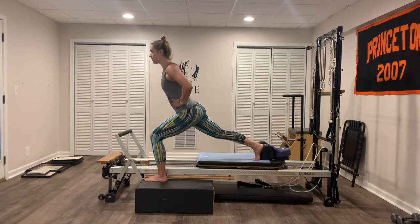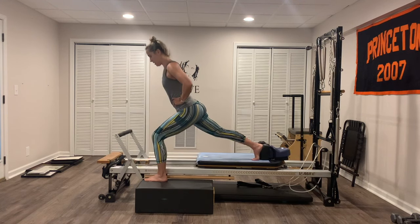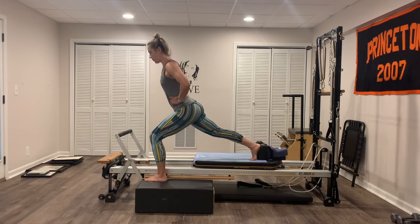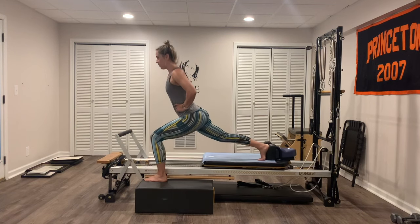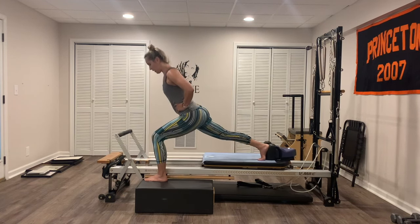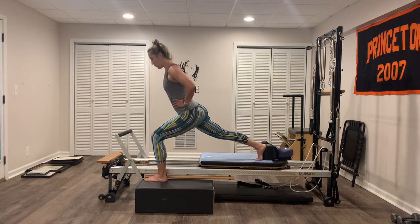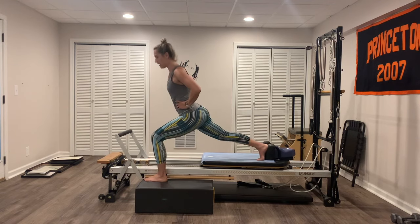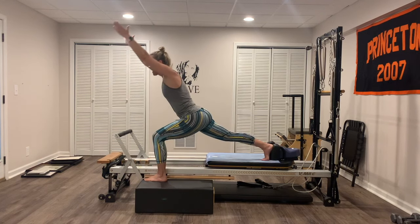Keep those abs pulled in. We have five more in this variation. Last two here. Last one, we're gonna hold it down in that lunge. Holding it there, reach those arms overhead. You're just gonna hinge at the hip and lift back up for 10.